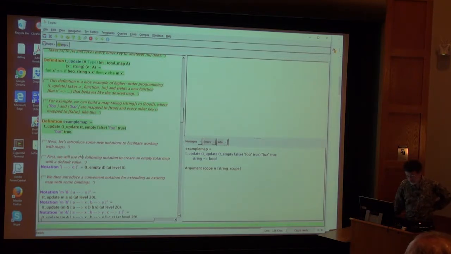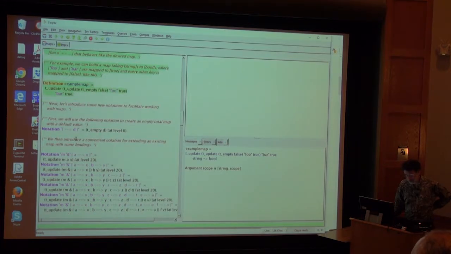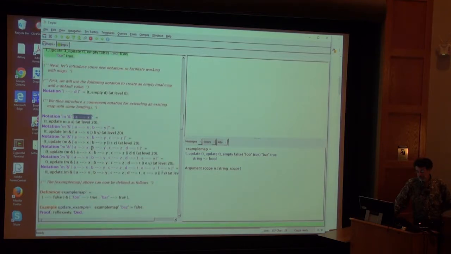Now let's make all sorts of fancy notation for updating maps. This notation, braces arrow D, is the empty map with default value D. So at every point it returns D. And then this AND notation will be to update whatever map we have on the left of the AND with, at point A, return X. And here's updating with 3 or 4 things or 5 at once.